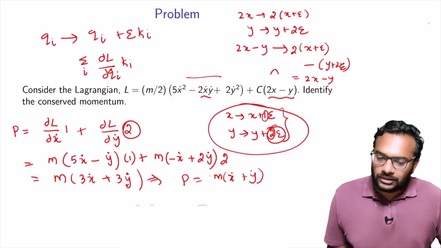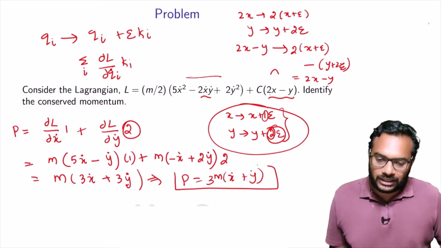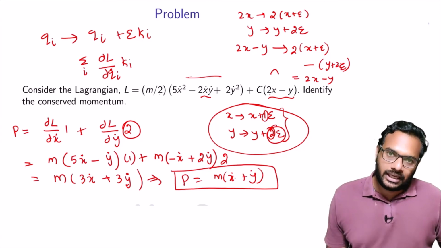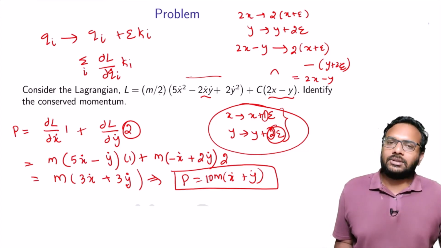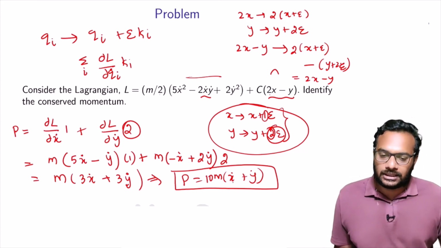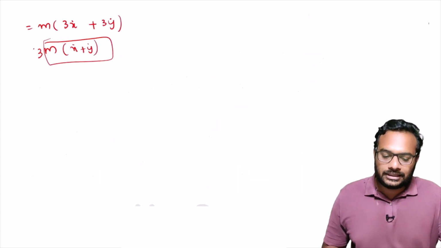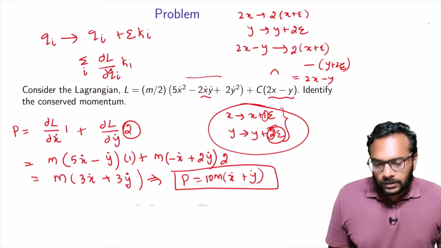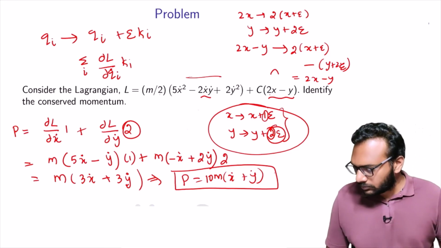So depending on what is given in the options, you can choose the correct answer. You can find the conserved quantity; it will be a multiple of this term, m(ẋ plus ẏ). It's possible that they give in the option something like 10m(ẋ plus ẏ). Of course, this is also a conserved quantity. So that's how we use Noether's theorem. In this case, it will have the dimensions of a linear momentum.